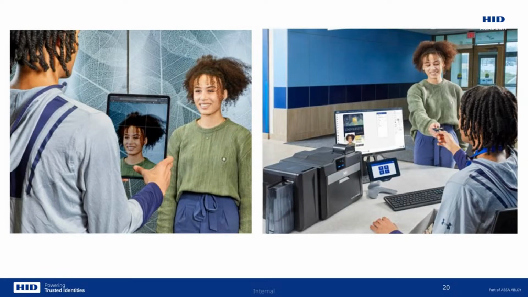And really, the main benefit of a cloud-based card printing system is it lets you print ID cards from anywhere using any device. You simply have to have an internet connection. You hit a web page or a URL, log in, and you can get started from there. So the beauty of this is you don't need to install any extra software, which means less work for your IT team.